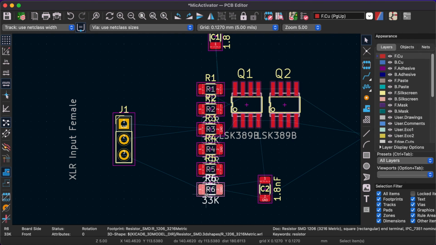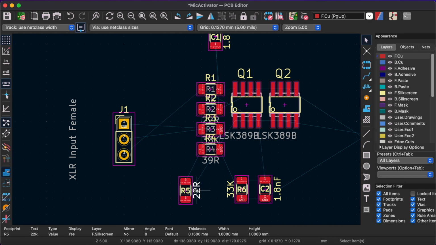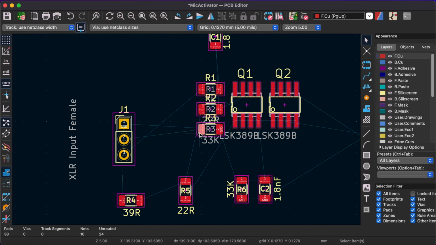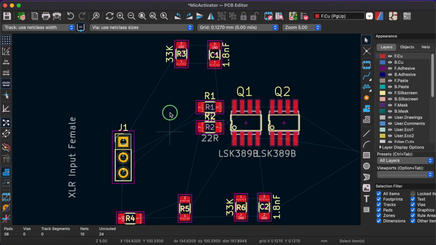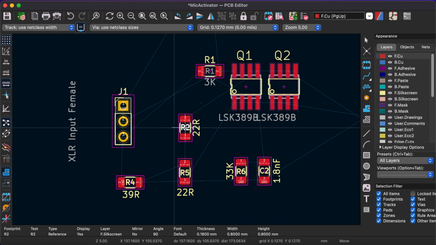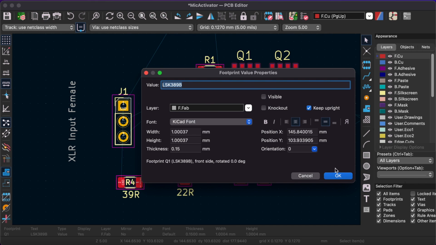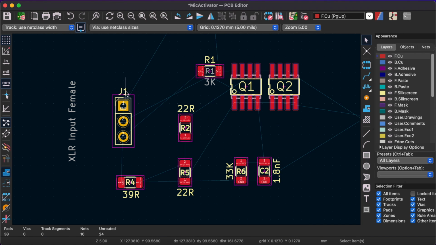I want to design this PCB to be as small as possible, so I can see if I can fit it into a small case. Many of the same keyboard shortcuts from the schematic editor also apply in the PCB editor. M for move, R for rotate, E for edit, that sort of thing. I want to get all of my components as close together as possible while not being too close to potentially cause electrical issues or solder bridging. I definitely want to get those capacitors as close to the JFET pins as possible.